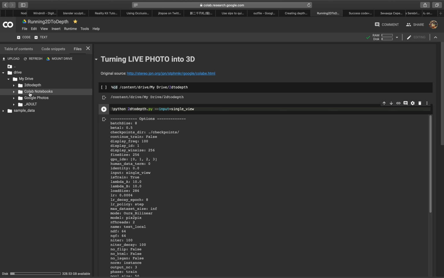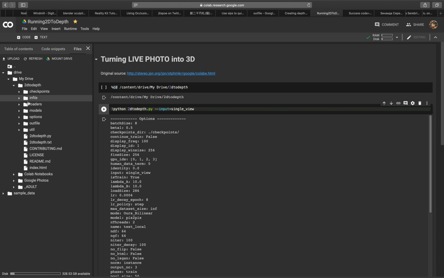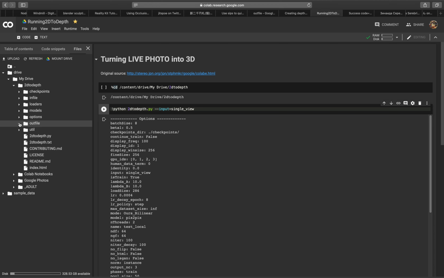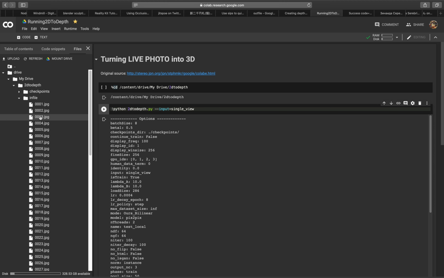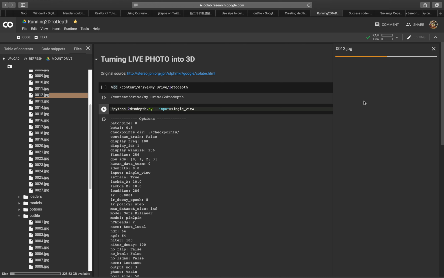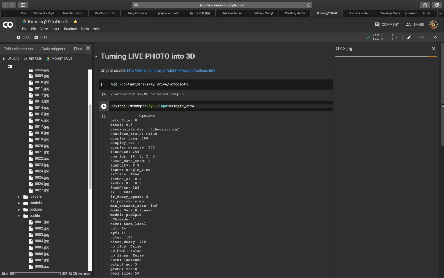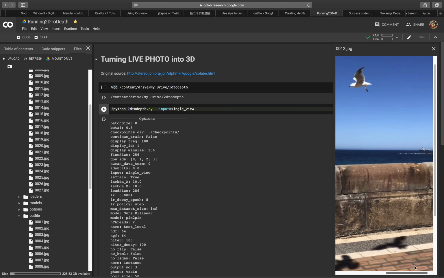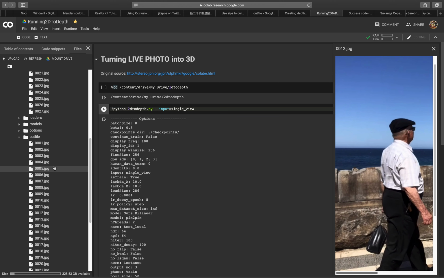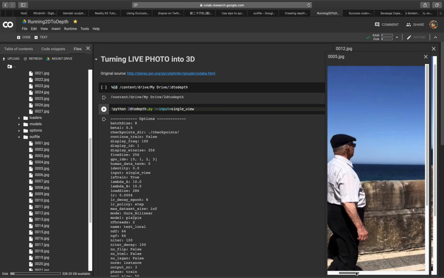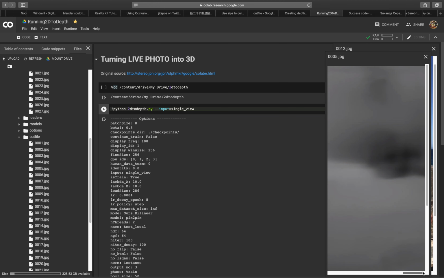So yep, 2D depth. So this one. And then you put in your in file and out file. The in file is the input and the out file is the output. The input looks something like this. If I double click, this is a single frame of a video that I took. The output is going to be something like this. There you go. This one has depth data.